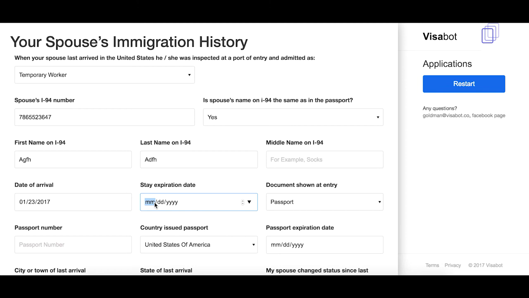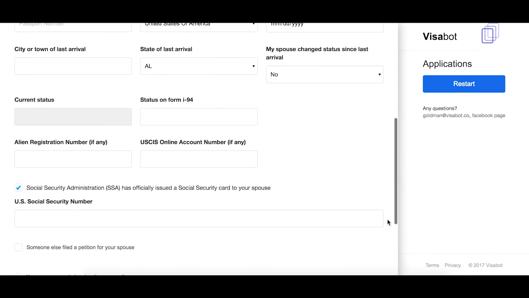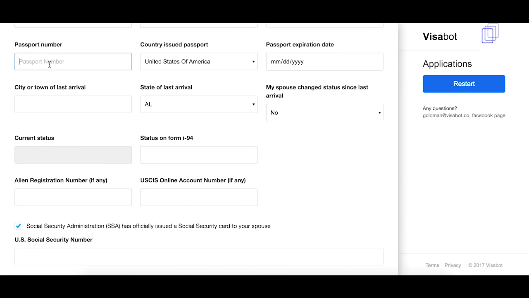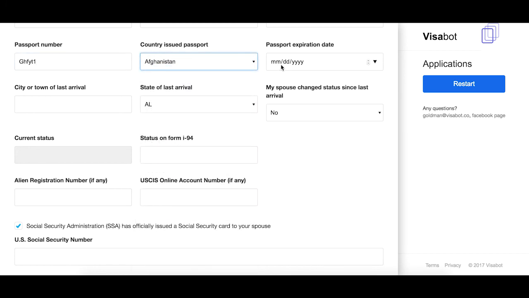Let's just say 2020. Document shown at entry, passport. Okay, you should be able to have her passport number, and then her status, her country, and the passport expiration date.